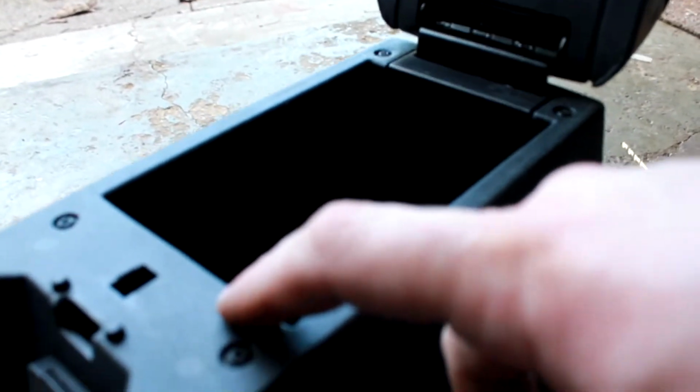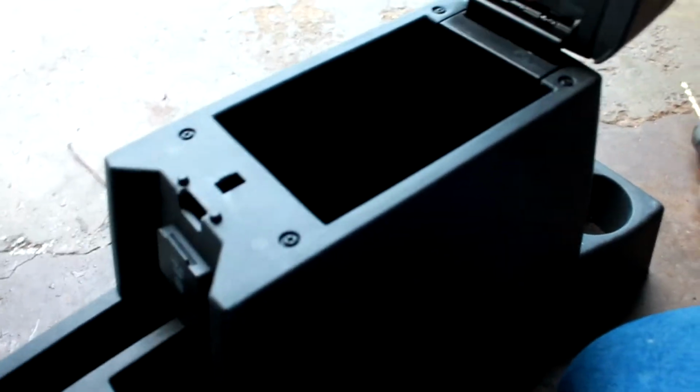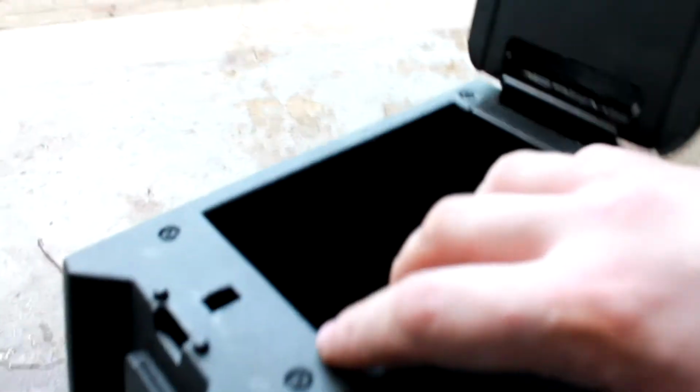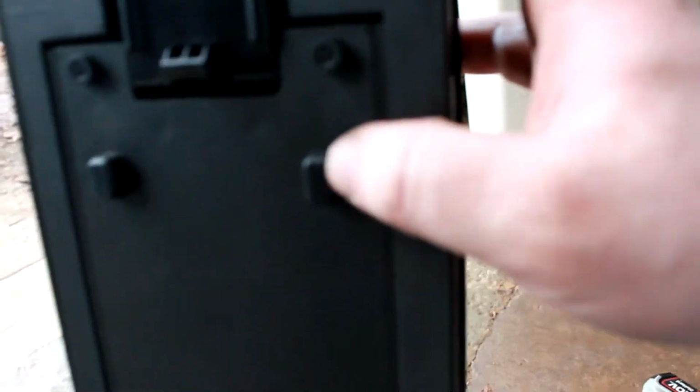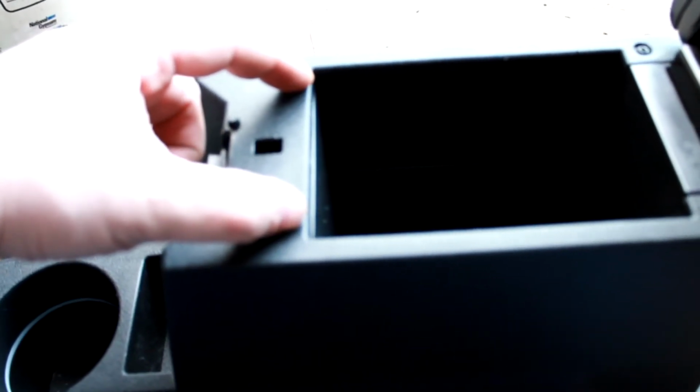So what the issue is, these tabs aren't clearing in here. So I'm going to have to notch this out with a Dremel real quick and maybe bring back the latch just slightly. It shouldn't take too long. I'll mark these out real carefully because I think they only got to come in just a little bit. And they only got to be wide enough for these little channels to sit in. Just like the old one had one right here in the center. This one will have 2 right here and here. So I just got to notch these out a little bit.